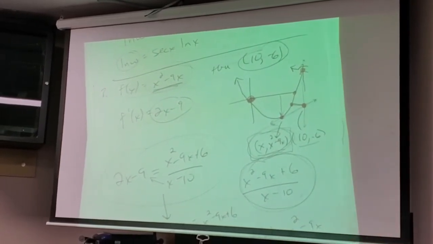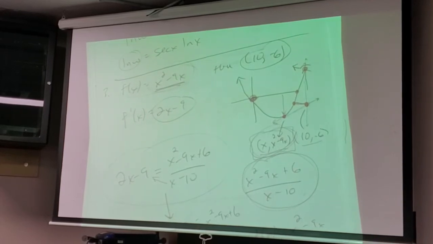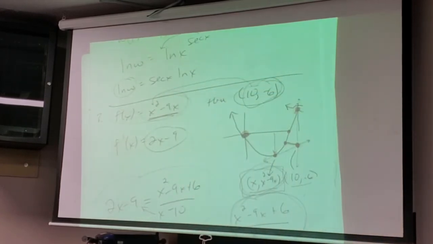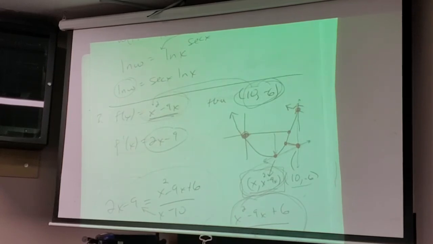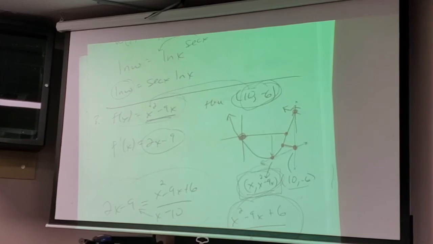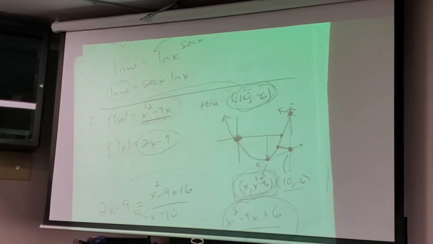How did you know that the point wasn't on the equation originally? Oh, this (10, -6)? Because when I throw a 10 in, I don't get -6. You can check that if you want to, but it's the way it's worded on the practice test: the equation of the tangent line that goes through that point. If that point was on the function, that would be almost too easy of a problem. Okay. Maybe.